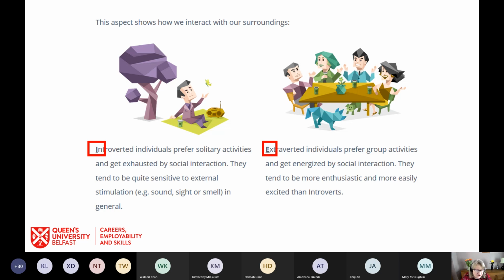Introverts like to think things through rather than talk things through. They want to think it through. They tend to be more contained, so less expressive than extroverts. And they lose energy when there's little space for reflection. So they need time to themselves to reflect on things. You don't necessarily know that you're going off to try and reflect on something. You just know that you need time away from people to be on your own. And they tend to wait their turn in the conversation. They tend not to butt in. So that's our introverts and extroverts.